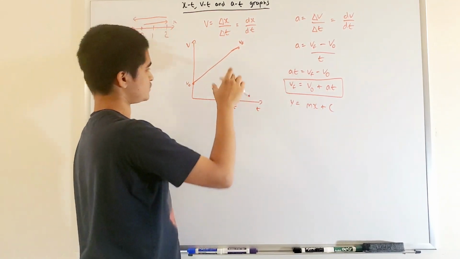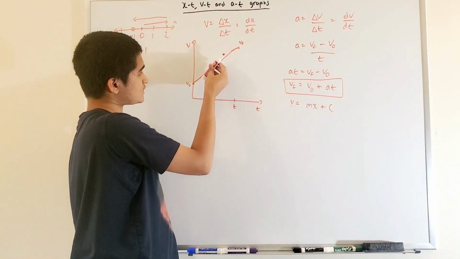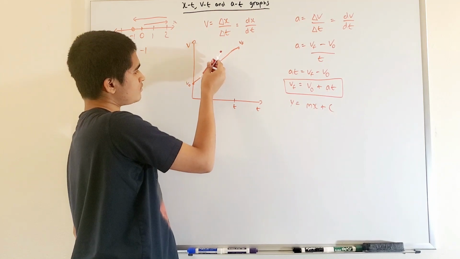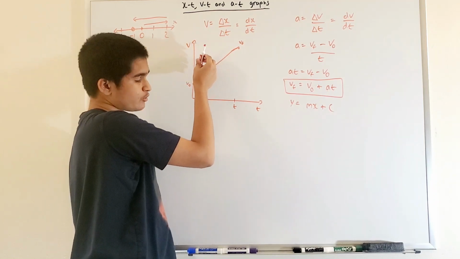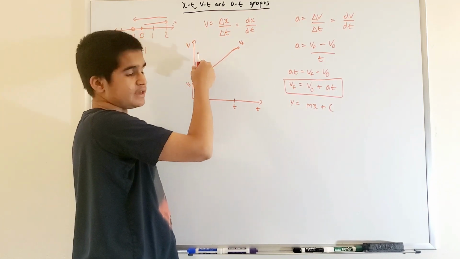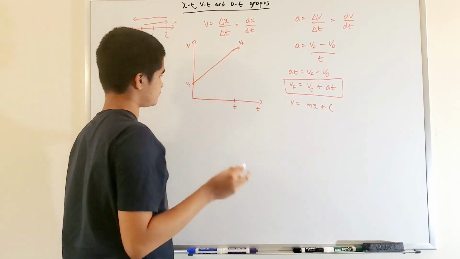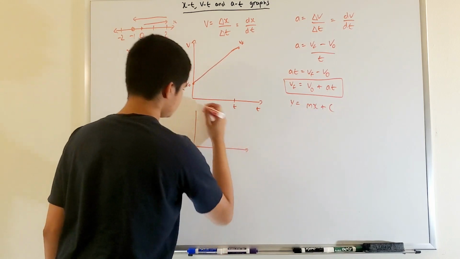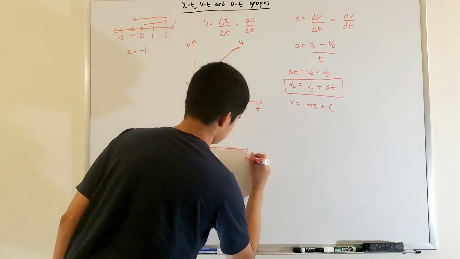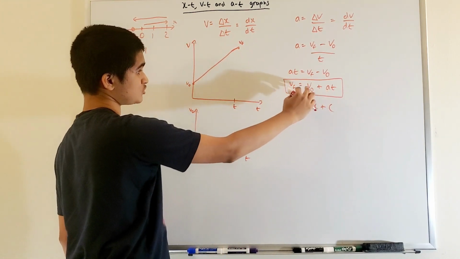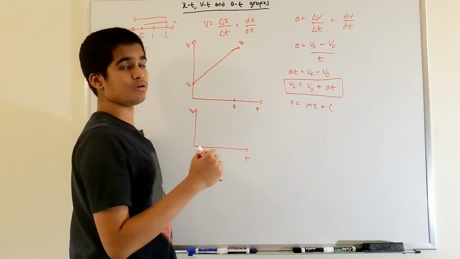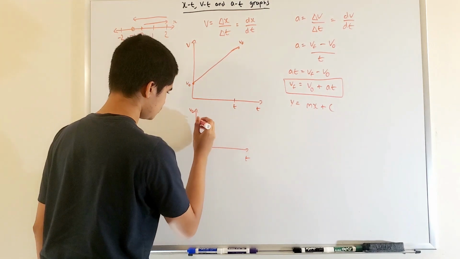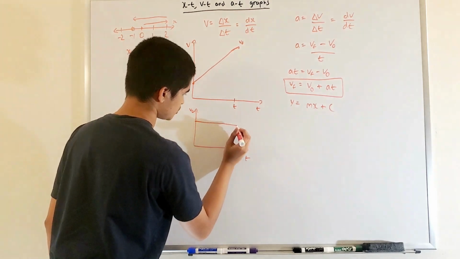And we know that the graph going through these points will be a line with a slope of a, which is the acceleration. Now, notice that if I increase the value of a, then the slope of the graph will increase, and if I decrease the value of a, the slope of the graph will decrease. When a is equal to 0, we can see that the graph would just be Vf is equal to V0, which can be written in the form of y is equal to some constant, which is going to be a horizontal line.